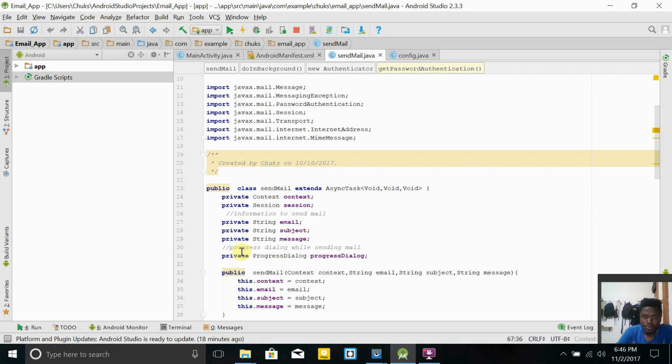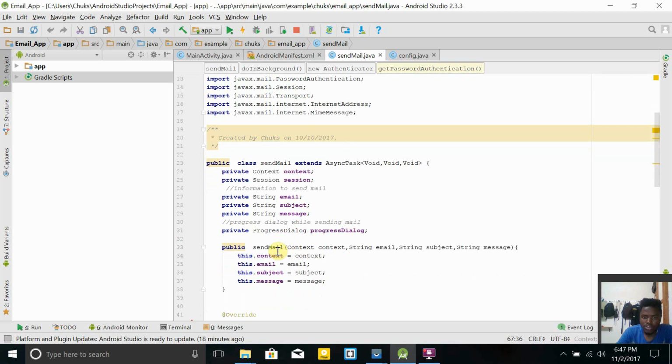We also create a progress dialog that shows what's happening while the mail is sending. Using the constructor of the sendMail class, we initialize our email, subject and message variables to the variables sent from MainActivity.java.